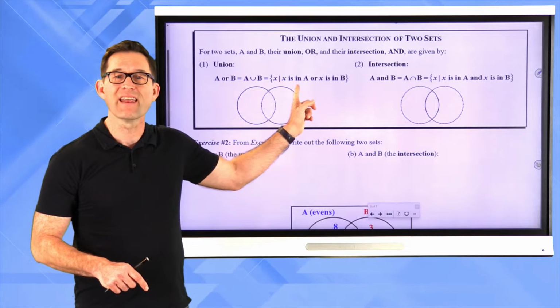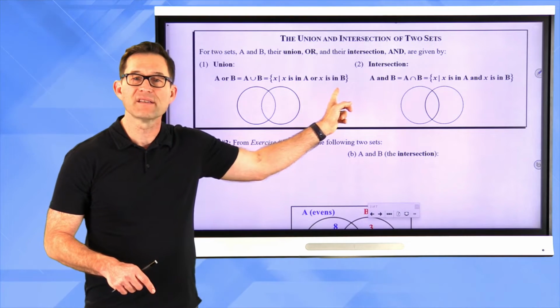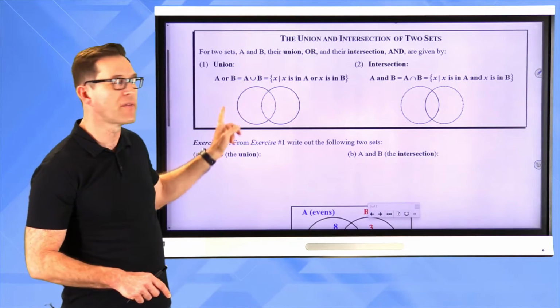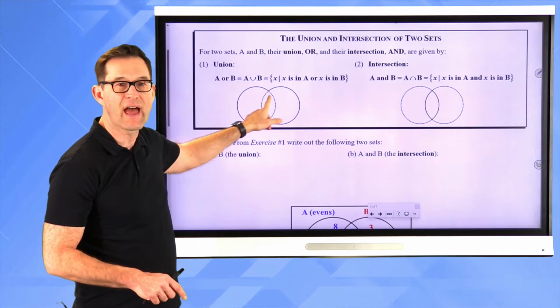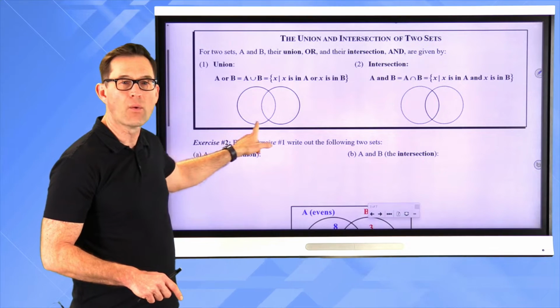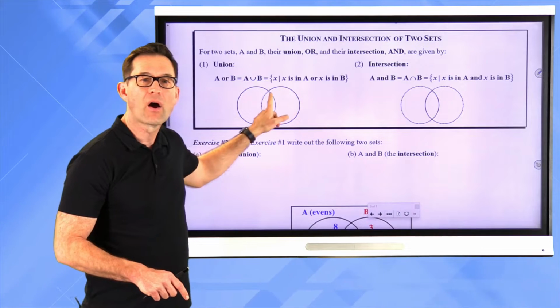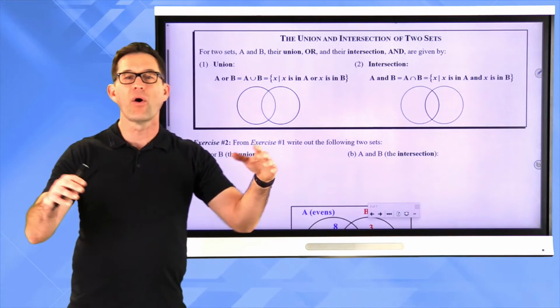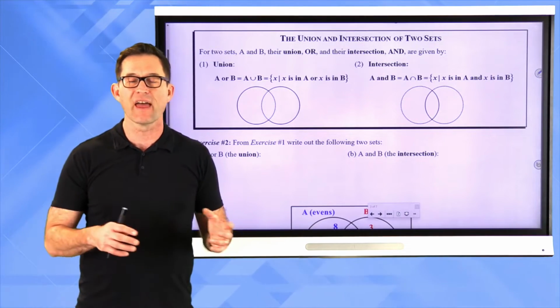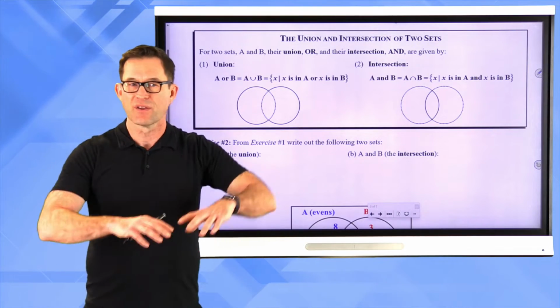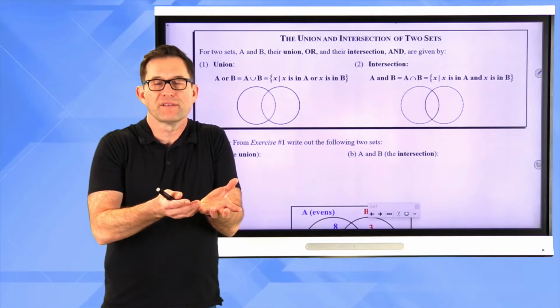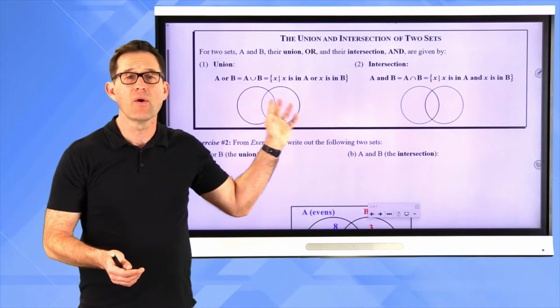All x such that x is in A or x is in B. And you can really think about this, it's a little bit harder to see, these things are dashed, as sort of just drawing one large set around all of the elements that fall in both of sets A and B, all right? So they fall in all the sets, they're either in A, they're in B, or they're in both.